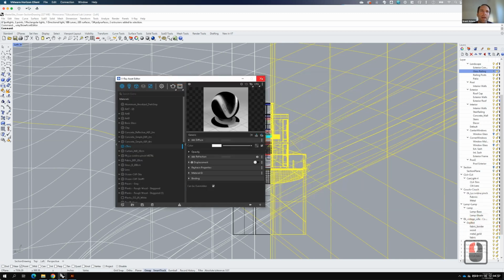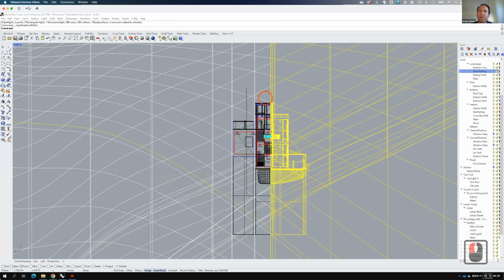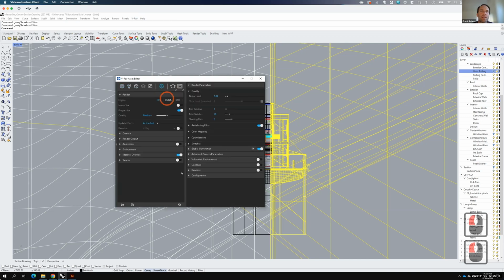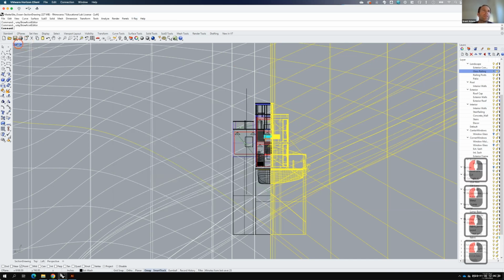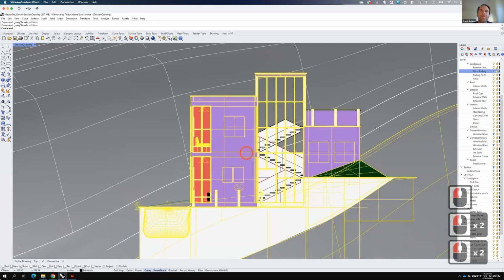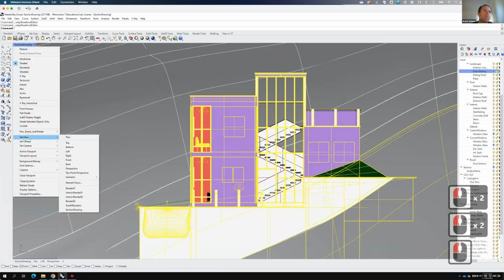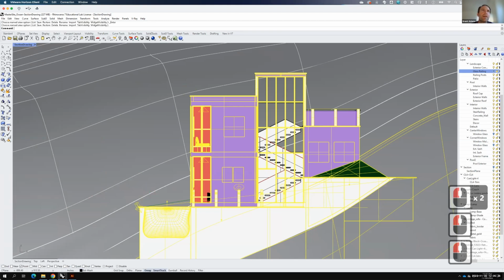Good. And the rest of my building should have had that clay applied to it. So we'll double check that that was correct. Although the rest of the clay seemed to be okay. Oh, you know what might have happened? I may have had the override materials still on. Let me go back into those settings. Asset editor. I bet that's what it was. Let's go to settings. Yep, that was it. So let's turn that off. Perfect. So let's go back to my section drawing. Let's go to set view, section drawing, make sure it's set, and then we can go ahead and render that one again.